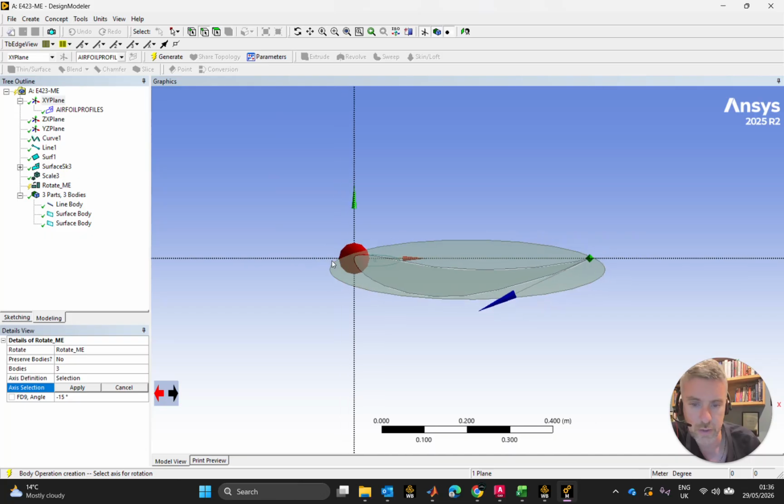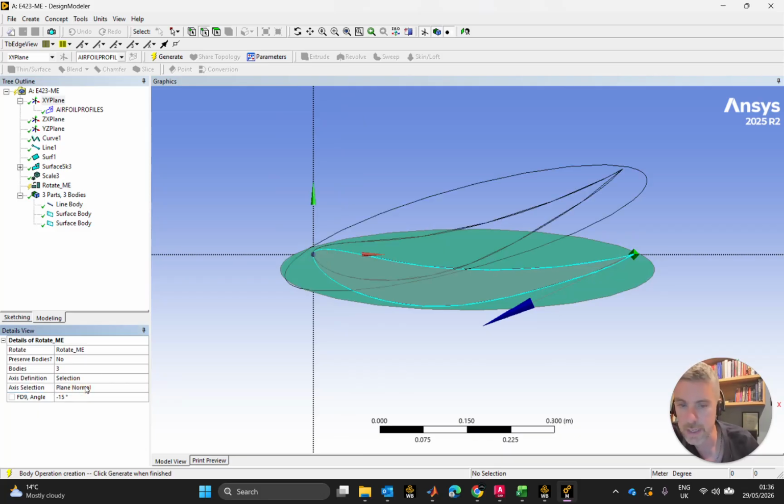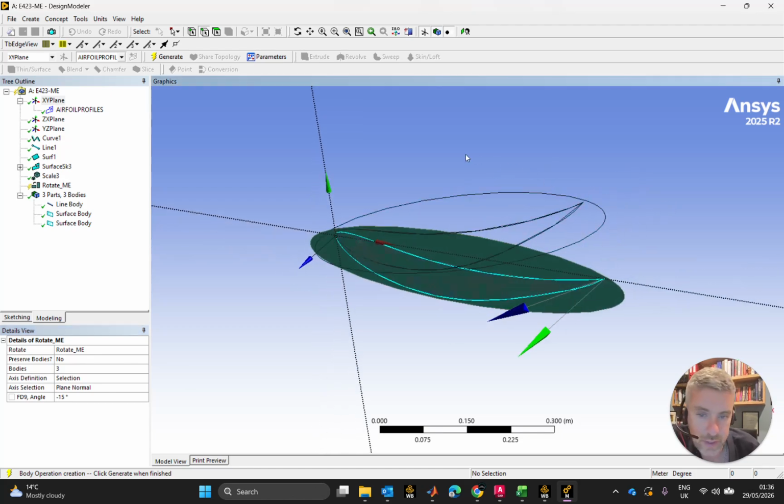So if I look directly on that, I've changed my arrow. If I go for axis selection, apply, we can see here that a negative 15 degrees has scooted my trailing edge up. So the negative angle here is still going up in the counterclockwise direction.